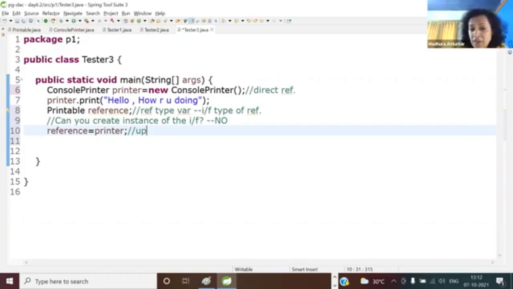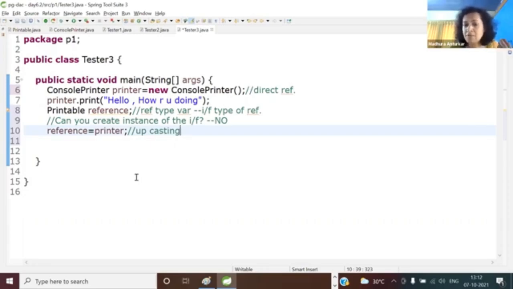But earlier we were talking about a superclass and a subclass. Now we will be talking about an interface and the implementation class. The relationship is the same. What is it? The only thing is, instead of extends, we use implements. So guys, as you answered correctly, of course it is upcasting.